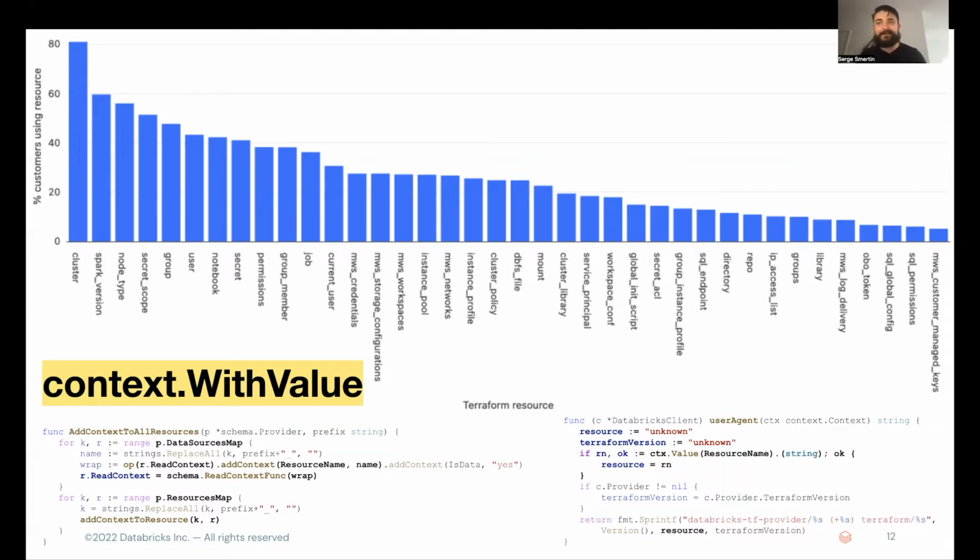And we didn't know before what kinds of mounts were there and how many actual customers were using mounts. So we invested a lot into telemetry and understanding how this provider is used in order to focus on the user experience and provide the best possible convenience for users. And obviously, we were focusing on the things that we use the most. Otherwise, it would not make much sense.